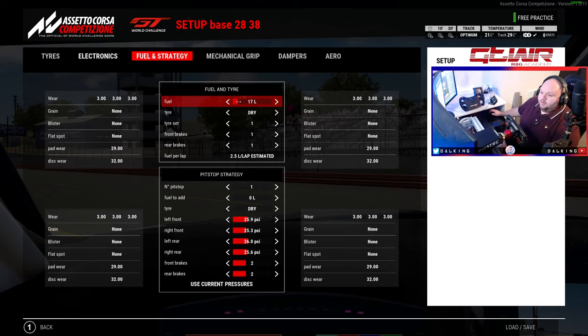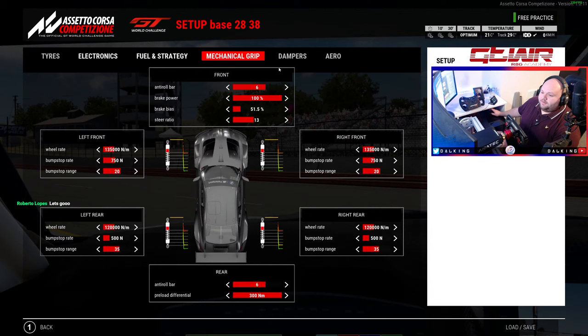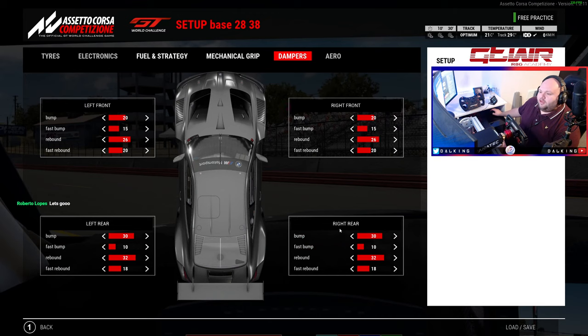We're going to run quali fuel. No, we'll run 20 liters, right? This is what I'm running right now, and this is the first laps I've done on this. Okay, so this is the dampening that I've got. And I've specifically done this because I want to show you a couple of things that a lot of people get wrong and may have questions about. So I want to try and hit this straight on the head. And next, we're going to go from here.